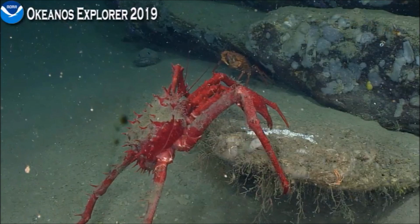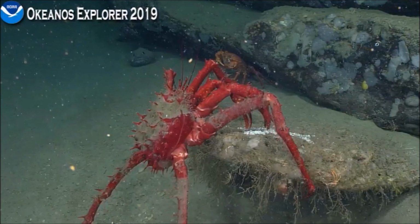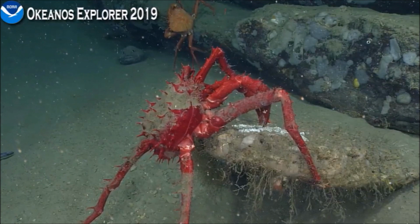Yeah. Actually, this is a good view to note that these king crabs, you note there's only four pairs of legs on each side, one missing, so it looks like seven. Shows they're more closely related to the hermit crabs than they are to that other crab it just chased away, the Chaceon. It does have a fifth pair of legs. All decapods would have five pairs, but they're very highly reduced and might be tucked underneath the back of the carapace. Oh, okay.